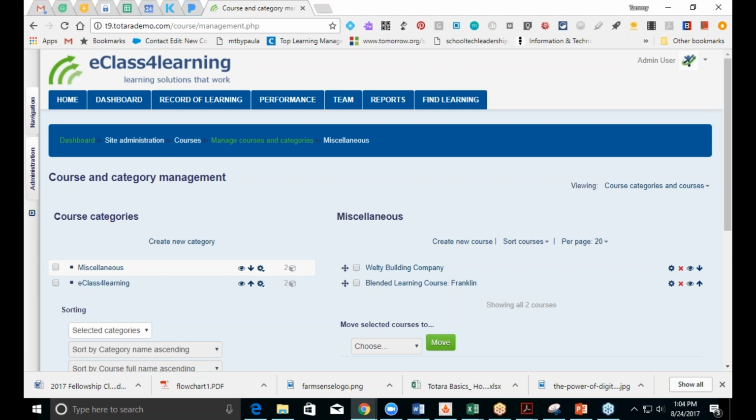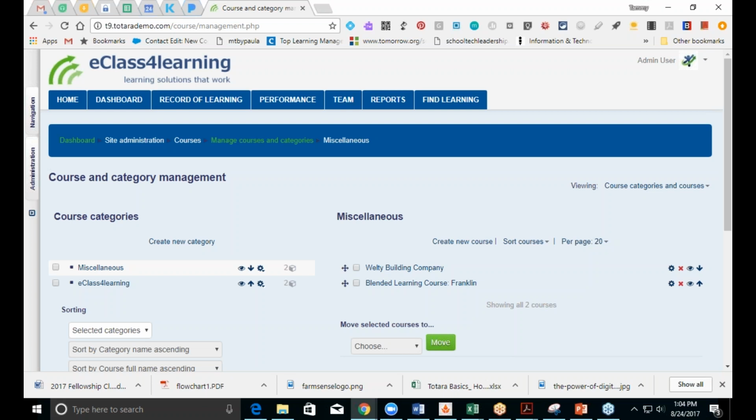Now, you can have categories. This is a great idea if you're going to have a large number of courses. Maybe you can group your courses together so they're easier to find in the catalog, or when you're working on them, it's easier to find by subject or by topic.